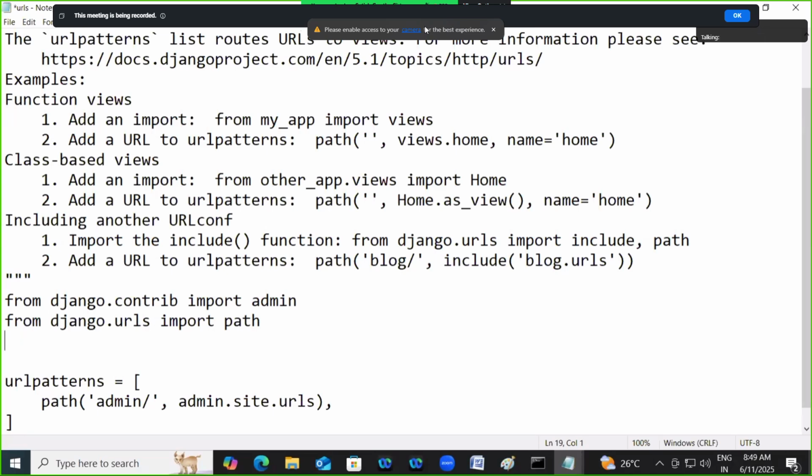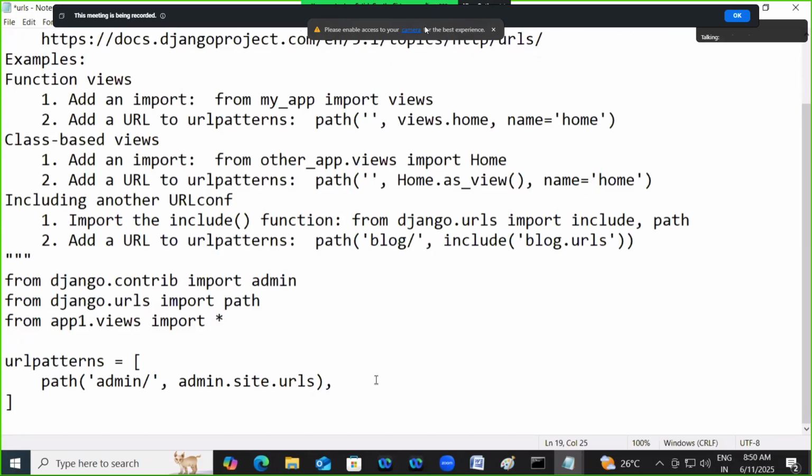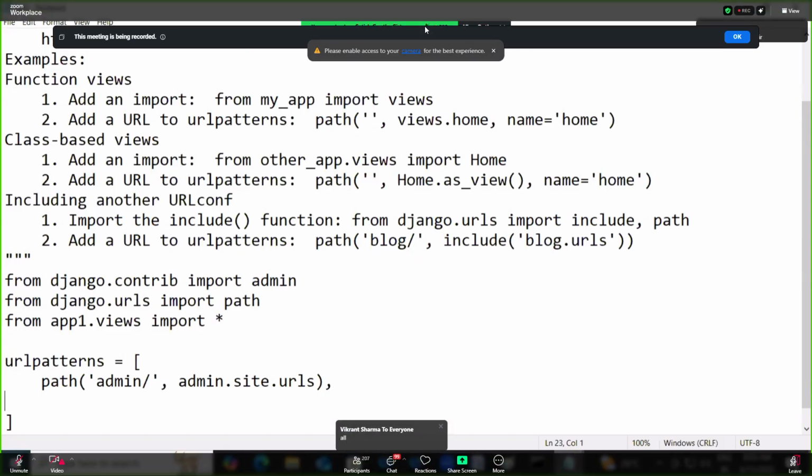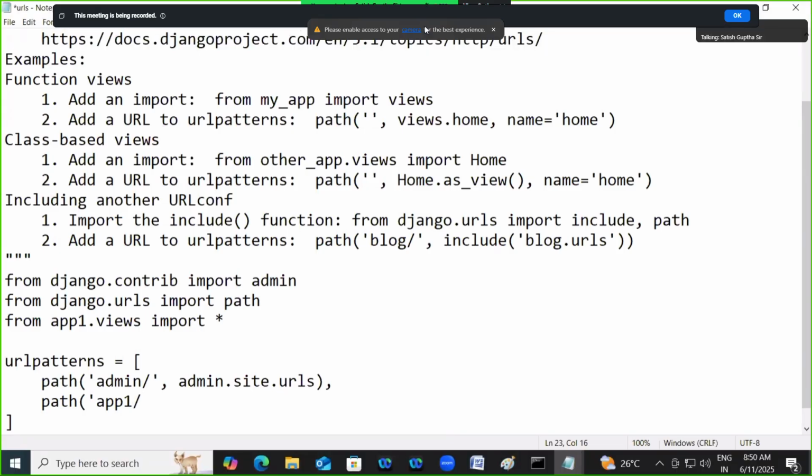You can write like this: from application1.views import star. Next, you define the URL pattern by using path. Any path you can give. I'm giving the path like this: application1/application1/. What is the name of this here? Deposit.